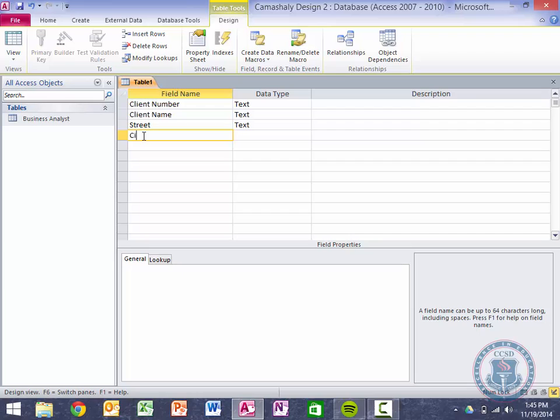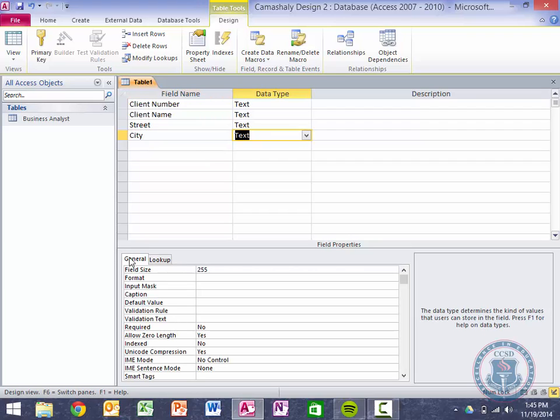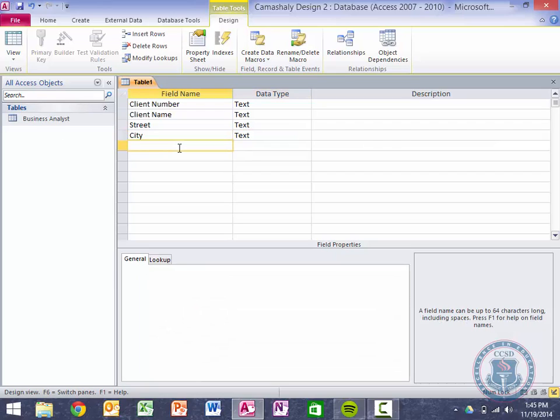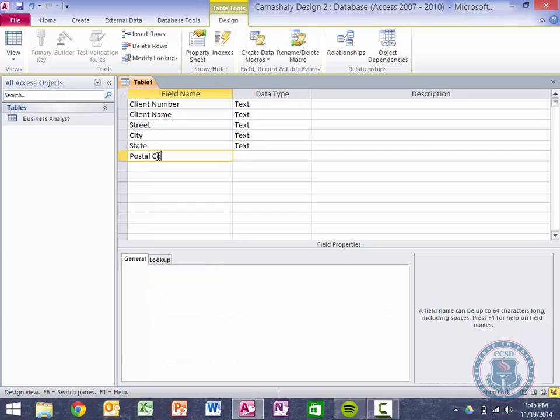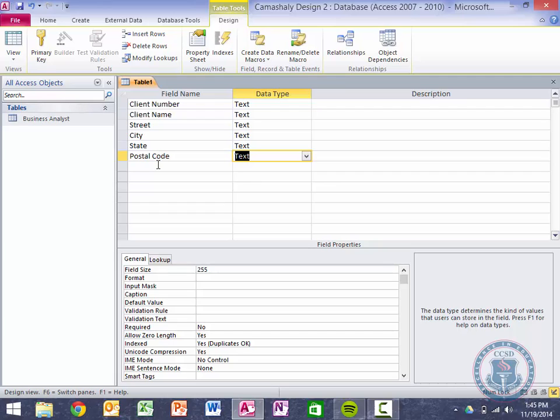Next one is city. Text, 15. State. Text, 2. Postal code, 5.